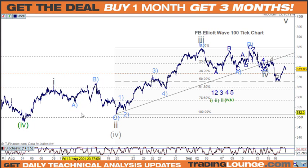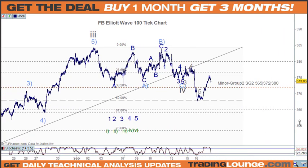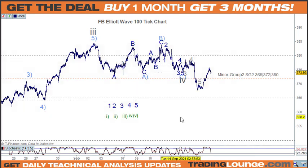I don't know if we can look at it any other way. I suppose we could look at it as an A and a B. I suppose we could put that over there and make that the top. Anyway, it's sort of pushing it around a bit too much. So we are at the 50, it's come down to the 50% rather than the 40%, not a big deal.